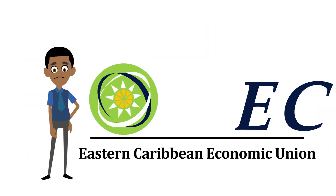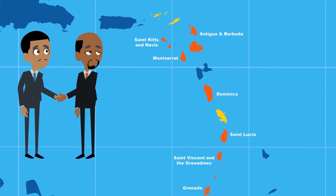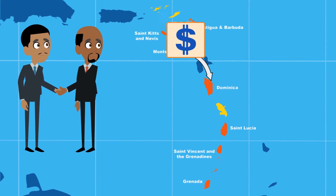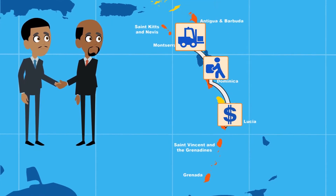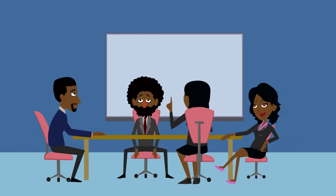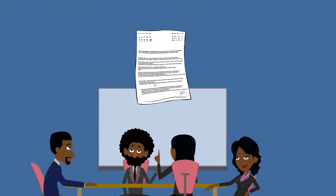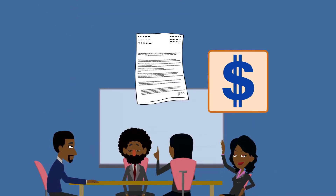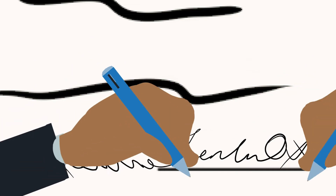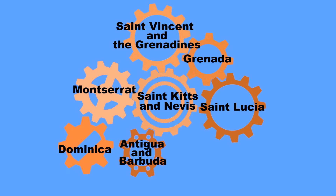What is the Eastern Caribbean Economic Union? Quite simply, an economic union is an agreement among a group of countries that allows the free movement of capital, people, goods and services among these countries without restrictions being imposed. Countries in an economic union also adopt a common set of social policies like access to health care, education and jobs, and also monetary policies aimed at ensuring their economies remain stable and prosperous. It's like many small cogwheels coming together to form one large interdependent and strong system.